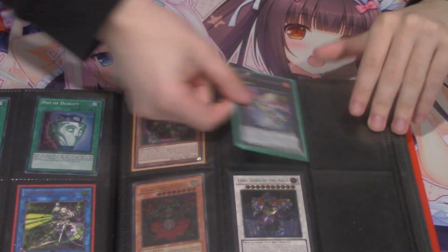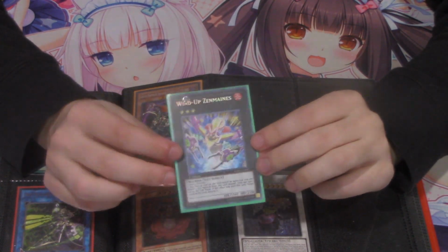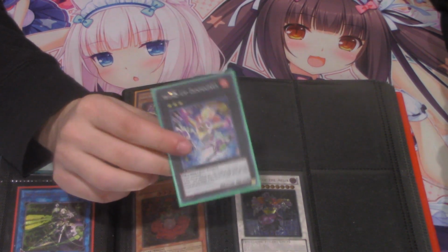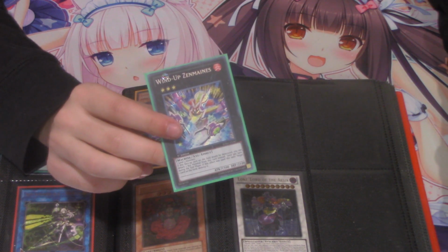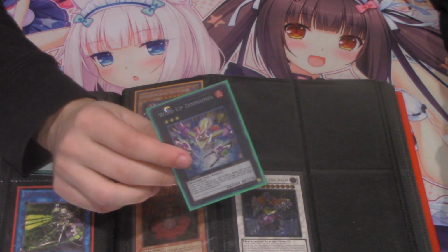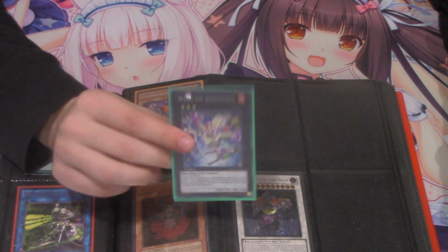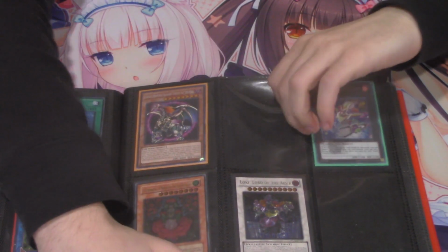sell it. Wind Up Zen Mains, this used to be like $100, so this is actually a copy that I personally played with Ultras back when the extra deck during the XYZ era was more of a toolkit. You didn't have these space problems. In a few decks, obviously you did, but not as many. Like with Madolches, you could run whatever you want, and then you could throw in whatever. And this is something I wanted to really use, so it's my OG copy here.